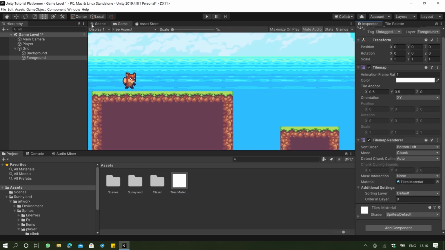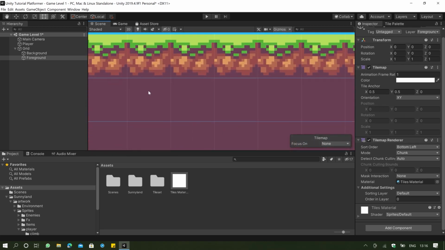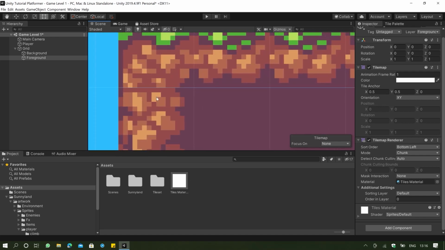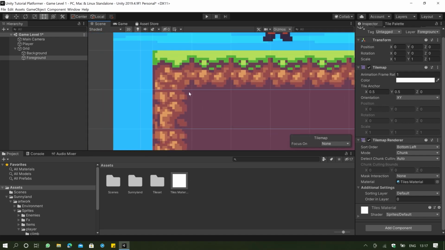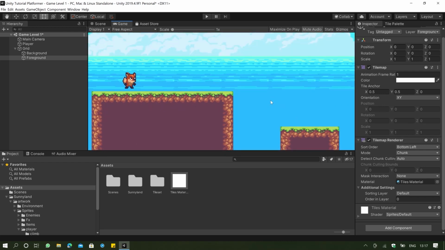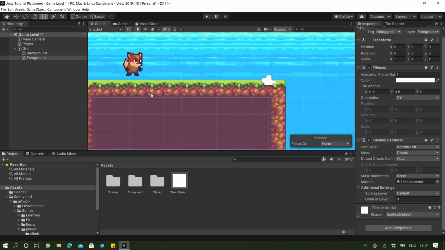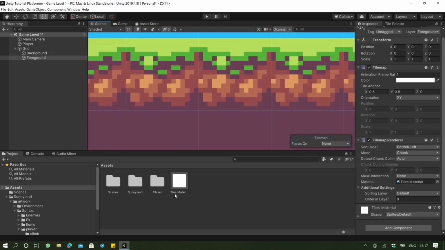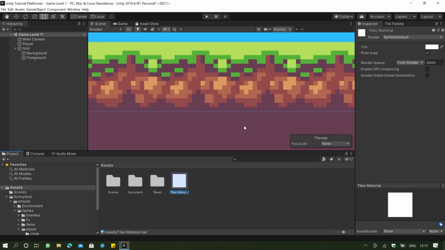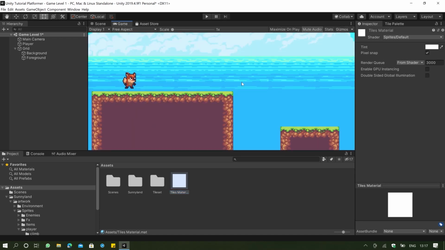As you can see now in the scene view, we have these lines here. But this isn't a problem, because this is just Unity's developer view from the scene view, and what the player will see is the game view. And in the game view we can see that there are no lines. So as the game developer, we will ignore these lines, as these are just lines formed because we activated pixel snap. However, in the game view, which is the view that the player will see when we export the game, there are no lines. So this is how to solve the problem.